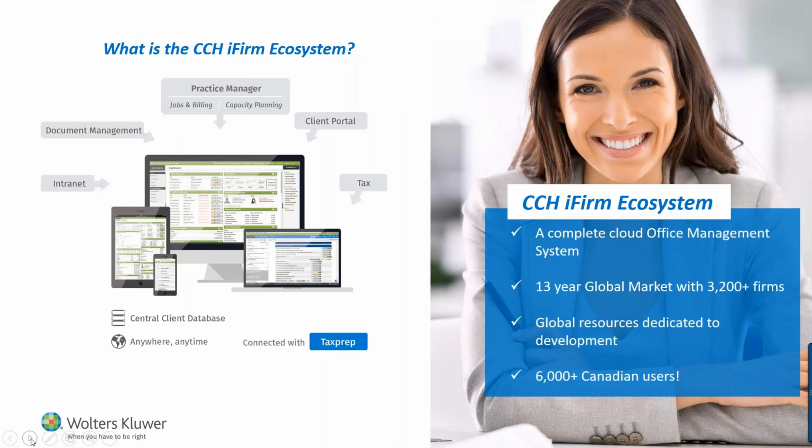CCH iFirm is an ecosystem, that's what we like to call it. It is a cloud-based office management system that Wolters Kluwer launched just over 3 years ago. And what I really liked was it already had a global presence. So it has been around for many years. There's more than 20,000 users globally in the countries we're in. And so far in Canada, we've been able to transition more than 1,000 firms over. And why firms love it is it gives you mobile access to your firm. You don't need servers or installation or anything like that.